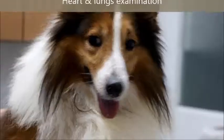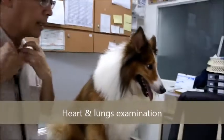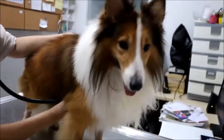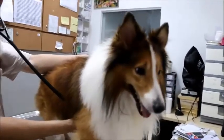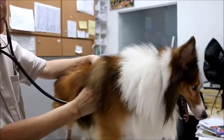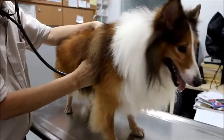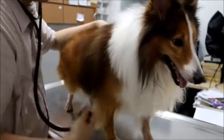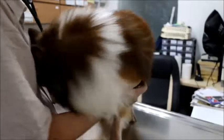But overall the dog is in a normal condition. So now I'm going to check the heart and the lungs. This is a part of physical examination. Check for lung sounds, abnormal lung sounds. The left side and the right side. This side will be the other side.